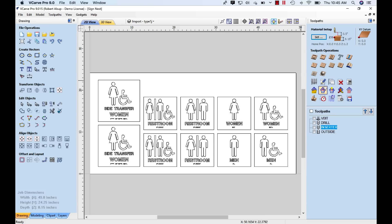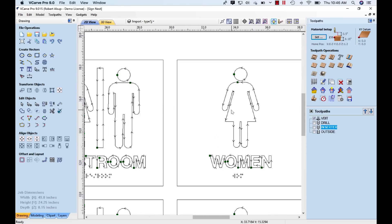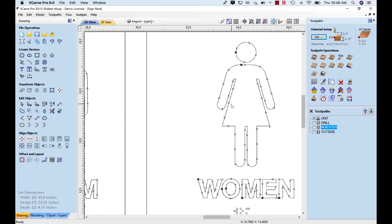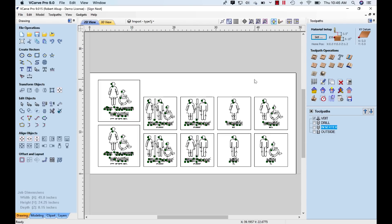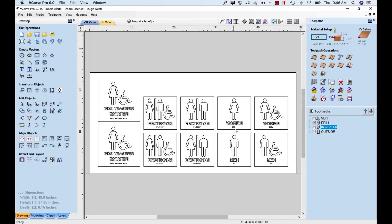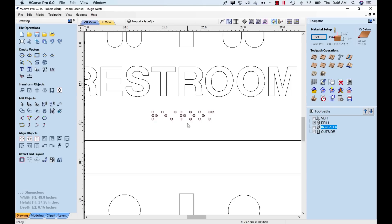The first tool path we create is with the V-bit. It cuts out all of the outlines — the tool follows the center of those lines, and because it's a V-bit, it creates those lifted areas that are beveled on the edge. The depth is really critical because it has to cut through the top layer of plastic and through the adhesive without going down into the blue. That's the first operation. Next, we drill the tiny holes for the raster spheres. Then we change tools, pick up the inserter, and insert those raster spheres into the holes. This is where extreme accuracy is really required — if the repeatability is not good on the machine, that process doesn't work very well.